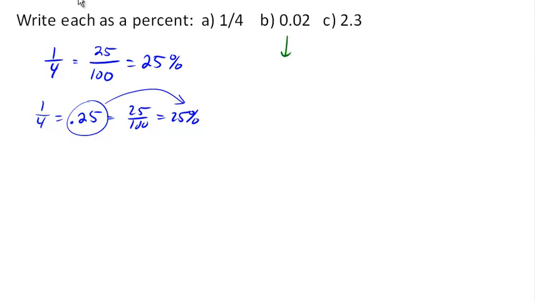We can see that again here. If we have 0.02 as a decimal, and we want to write that as a percent, we can just say that's 2 percent. Again, we're moving, we're imagining moving the decimal place two places to the right, giving us 2.0 or 2 percent. Now we could also say that 0.02 is 2 one hundredths, and do it that way, but this works just fine, just starting with the decimal.